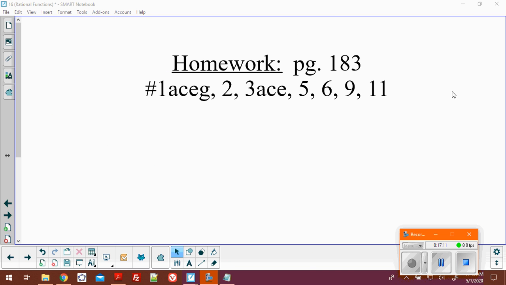So for practice, starting on page 183, here are some questions you can look at. Again, do as much as you need to. Some of these first ones just ask you to find asymptotes, that thing. So just review as much as you need to for advanced functions and then keep going. But make sure you do a couple of graphs.